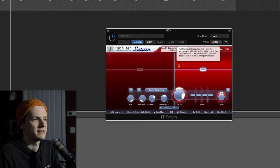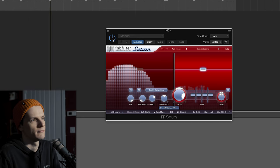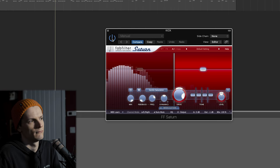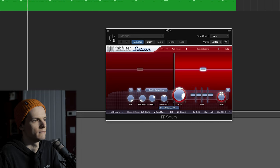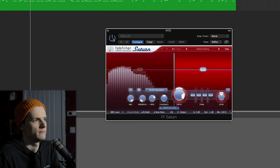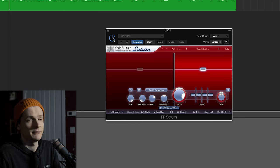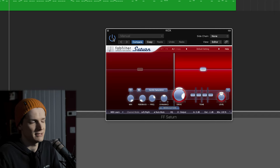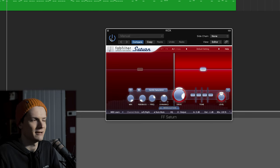And as you can hear, it creates a bit more of a scooped metal kick. I'll just A-B it. In the mix, it makes quite a big difference. So that's a really big difference, I think. And it very much changes the character of the kick in this library. Much more suitable, as I said, to a metal genre. It's got a bit more of that metallic attack that you might want.